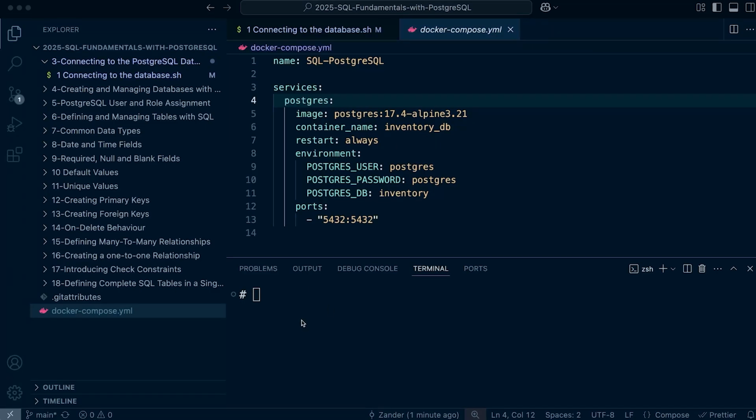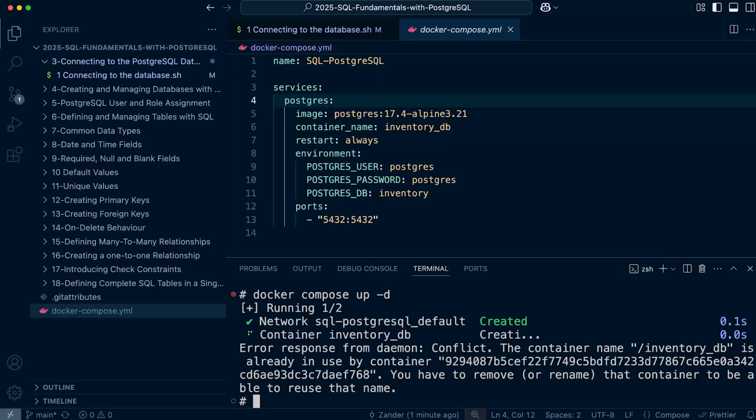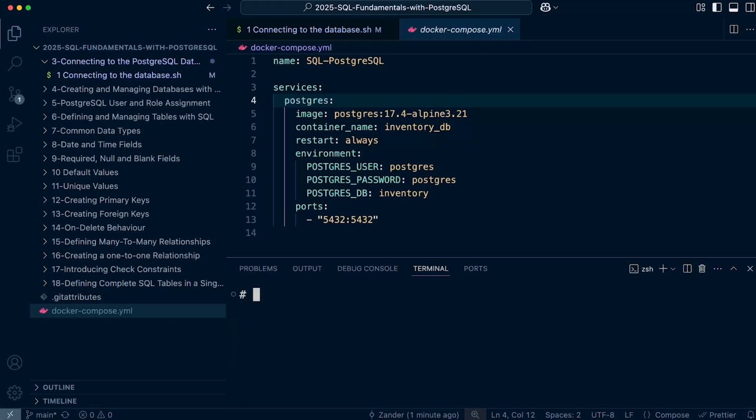Right, so assuming you have Docker Desktop installed, first open up the terminal, and now we need to start Docker Compose. So for that, docker compose, and then we're going to use up and then the -d flag, so everything is working behind the scenes rather than congesting our terminal. Go ahead and do that, and it looks like we have the database running. Now, I already have the database running. If you do too, you're going to receive this error here, the fact that the container already exists. So either way, that should now be ready.